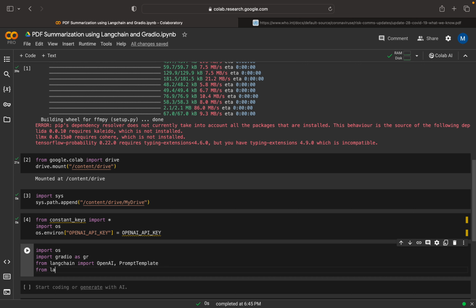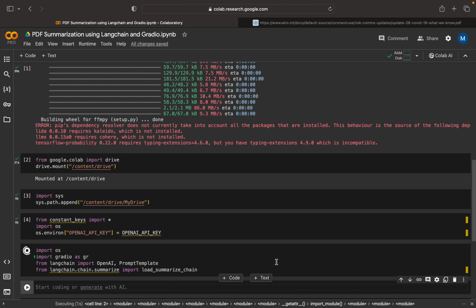Now we can import the summarizer. In the chains we will have a module called summarize, I believe. From summarize import load_summarize_chain. Let me import that. Let me run this, and you can see if any error is there.